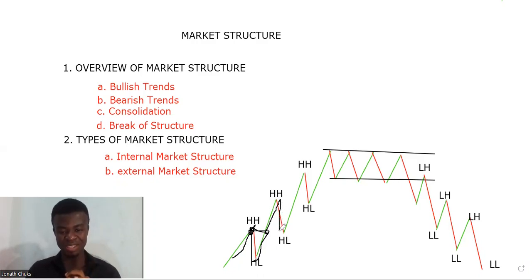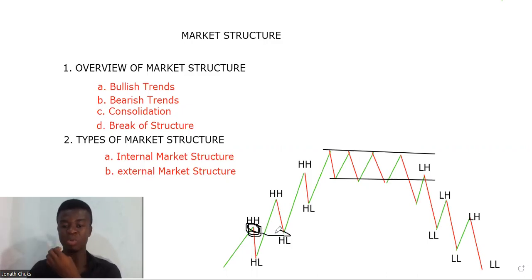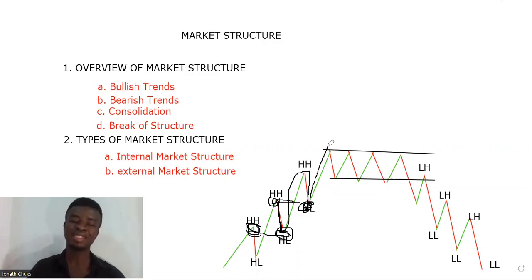When it is retracing, this period where it was from the higher high will serve as the support zone. Do you understand? This is just it now. This place that was the higher high will now serve as a support zone for the price to hit, support, and then push up for the next higher high. Come down, this one that was higher high will serve as a support. It will hit there and serve as support, and then keep going up to form the next higher high.